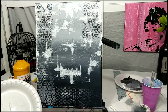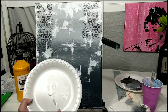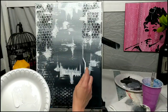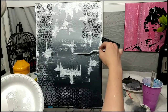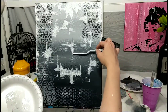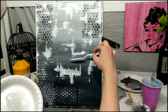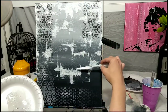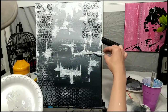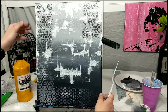Pulling that out. And then anytime I want to do another line, I just take and kind of dab like this. I create my, let's see, I got a lot of stuff going on. I'm going to come this way. So I got my, and now I'm going to pull it down or up. Like that. See, I think this was about the point where I was like, sold, I'm ready to hang it up.